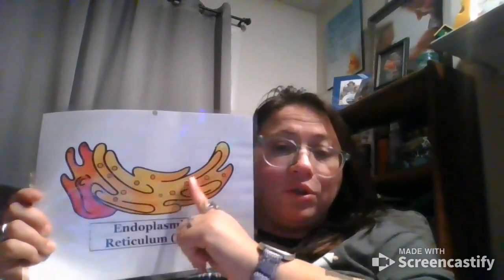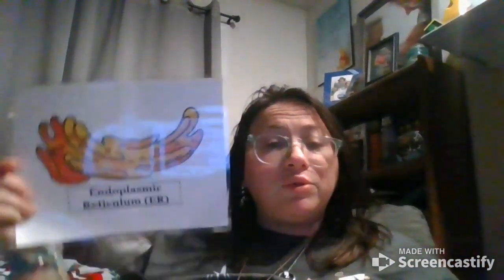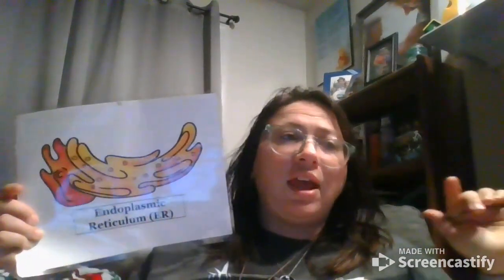Next we have endoplasmic reticulum, or the ER. Now we have two versions of this. They're found in all eukaryotic cells, so plant and animal. You have rough, which has ribosomes on it, and you have smooth without. Guys, these again help with the making of proteins, but they also package proteins up. So the nucleus will tell them, hey, the cell needs this, this, or that. They package it all up in a box and send it on its way. This is the Amazon of your cell. It takes the order, it scans it all in, and sends it along the way.